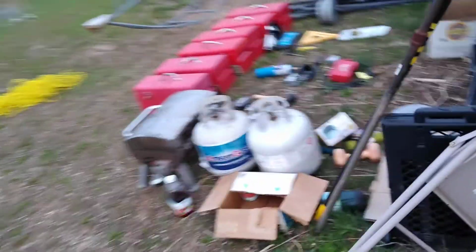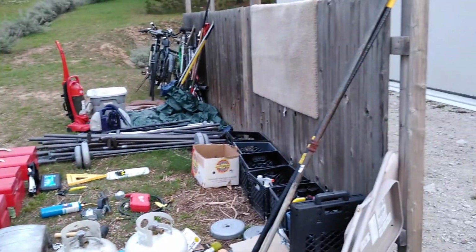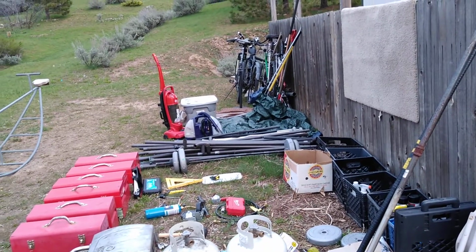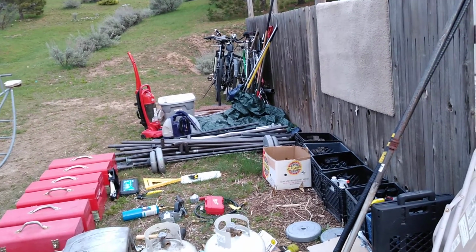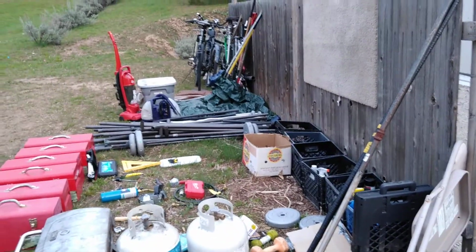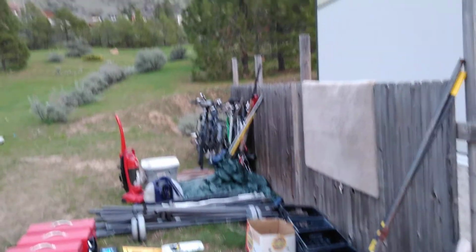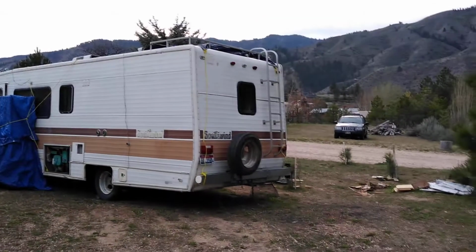Now, I still have my other stuff. I'm not quite organized yet, but I'll have the RV backed in there. And on this side, I will have a little bit of power generation. I'll have a couple of solar cells and hopefully a fan. And on the back side, eventually there will be more structure, but I don't want to give away all my secrets right now.